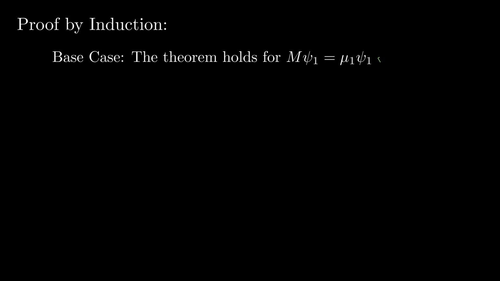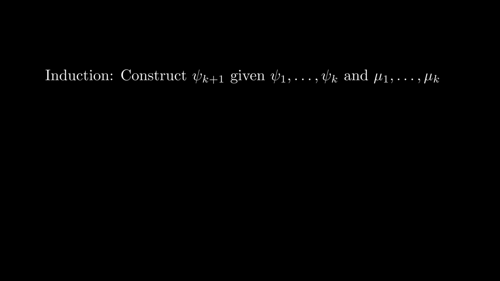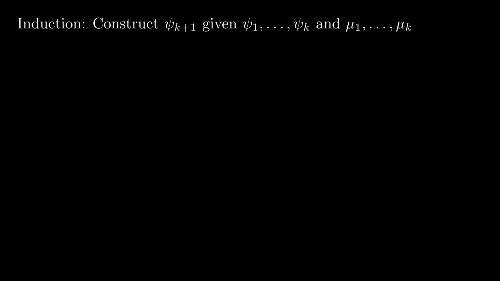With the base case now completed, we can move on to the inductive step. In order to prove the inductive step, we will first reduce this problem to positive definite matrices, since positive definite matrices have positive eigenvalues and other properties that make this proof easier. Similar to how we label the largest eigenvalue mu sub 1, we label the smallest eigenvalue mu sub n, and it is defined by the given formula.